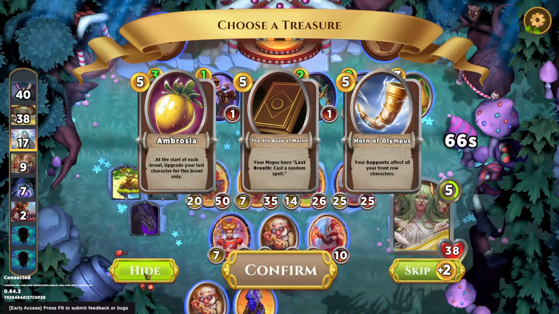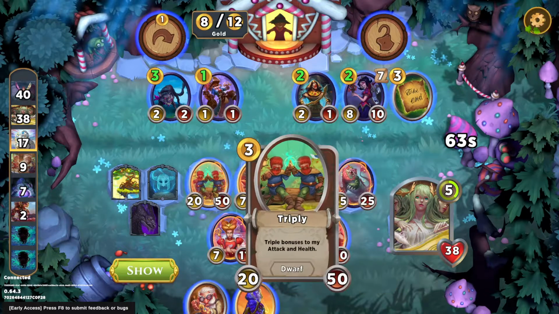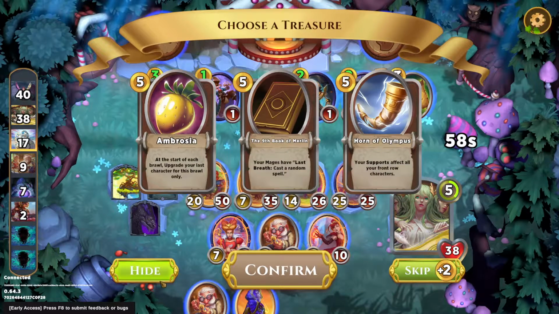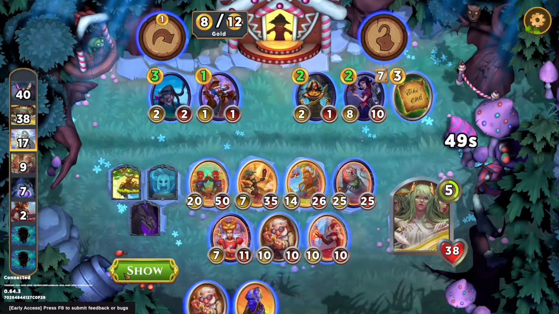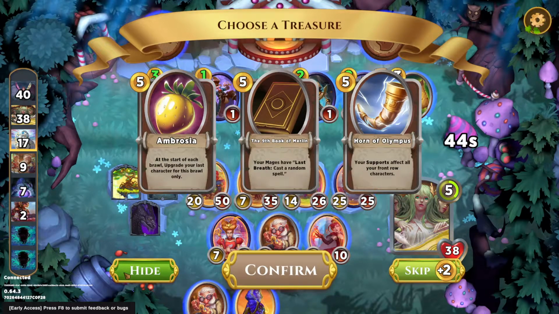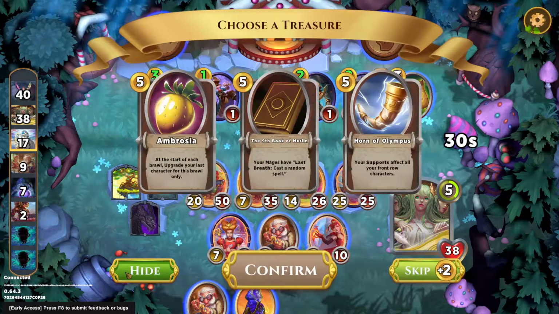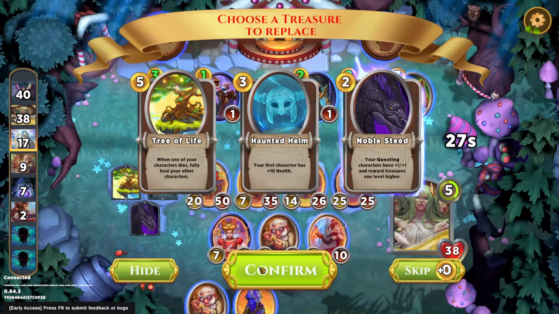Ninth Book of Merlin. Could we do something with that? We don't have any mages. I guess there's that one. So probably not doing that. There's also Ambrosia, which can be really strong. We also don't have any support, so it's kind of weird. We're in a situation where we need to kind of make some decisions on what we're going to do. I think Ambrosia is the most open-ended. Horn of Olympus, though, could have some pretty big implications later on. I think I'm going to take the Horn over Noble Steed.